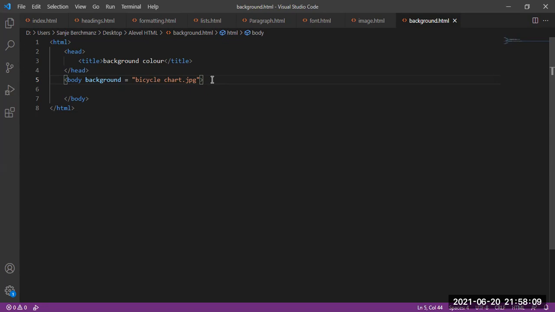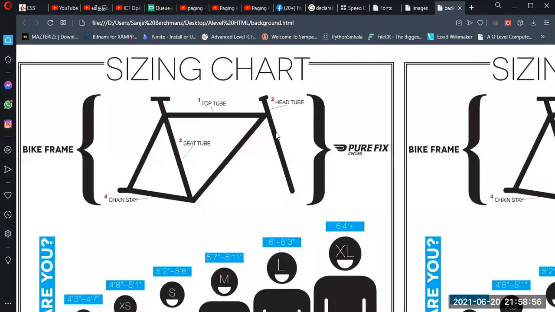But the image is zoomed, sir. It's not zoomed, that is the original size of the image. So for me, it's zoomed, sir. It depends on your image, I guess. Yeah, maybe. If your image is very small, I think it is zoomed. So show your output, sir. Yeah, I guess it fits to the screen, no?